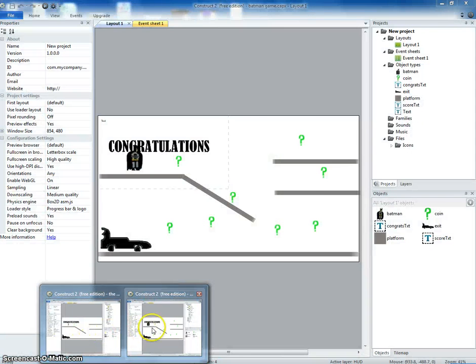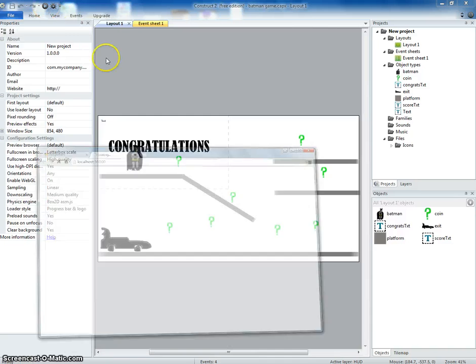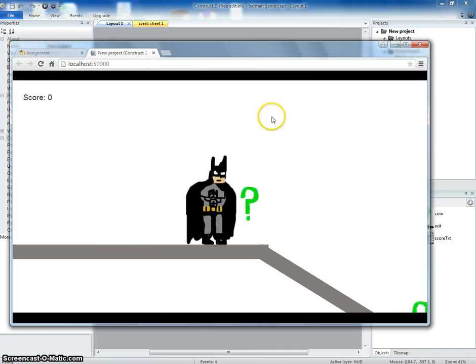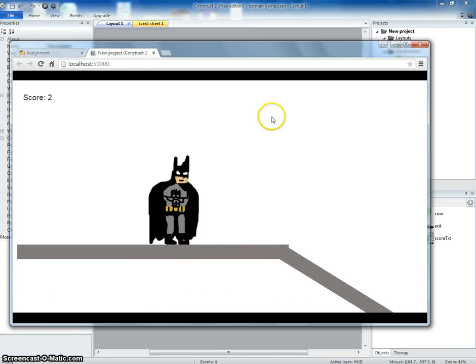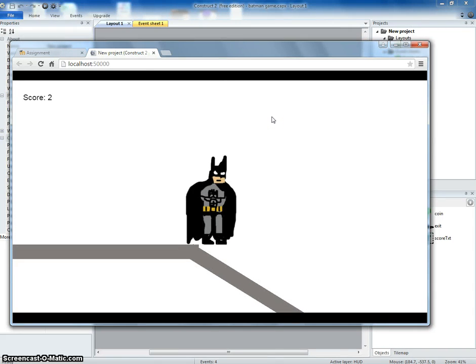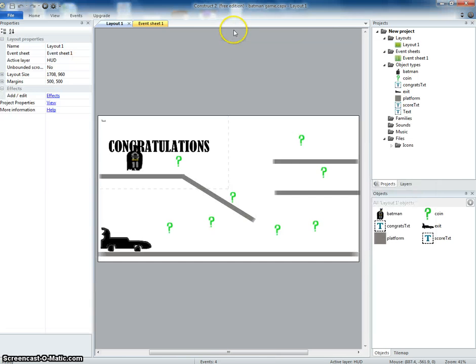So I'm going to show you this Batman game that we worked on last time. I'll just show you what this game looks like. Right now, Batman doesn't move. This is what you could call a placeholder. If you're the programmer, you could do your entire game with placeholder graphics. That could just be simple graphics. It doesn't even have to be Batman.